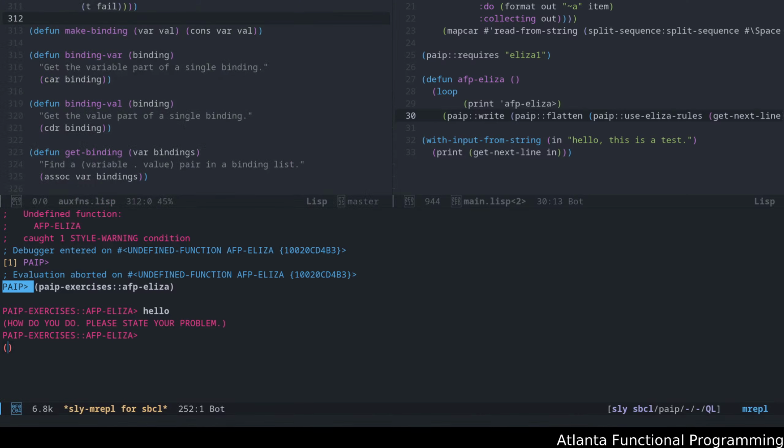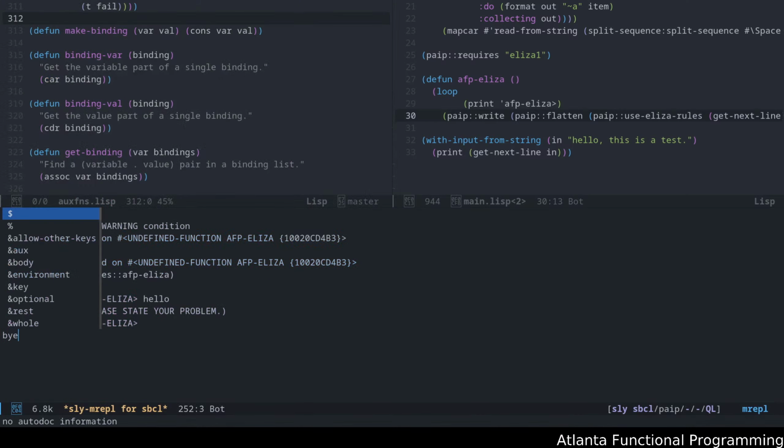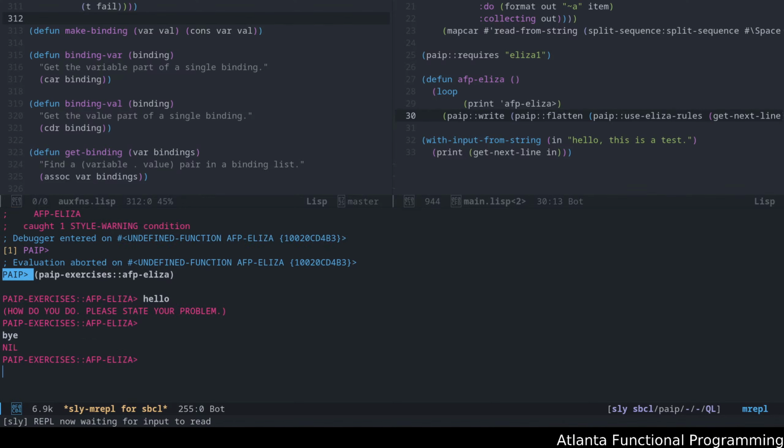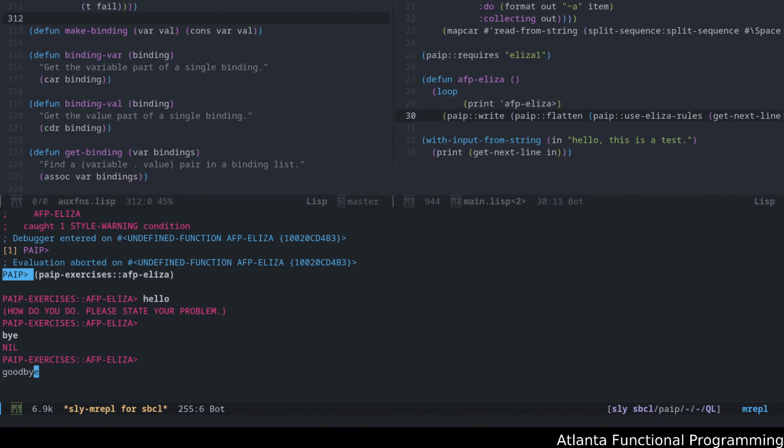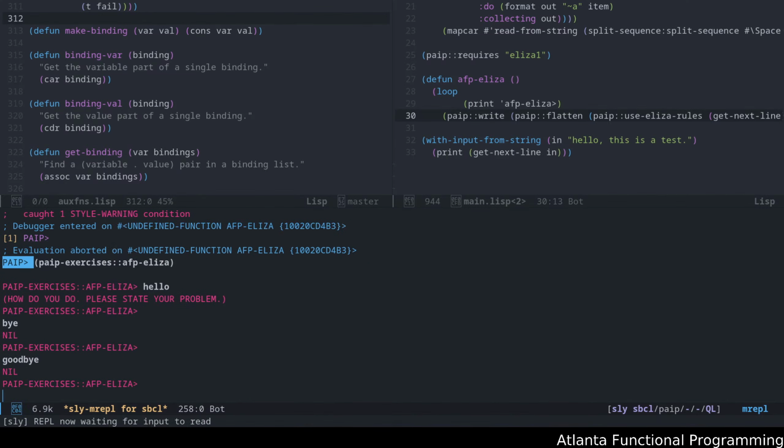Okay, let's see if I can find it here. Okay, it looks like this version doesn't have it, but the regular Eliza does.